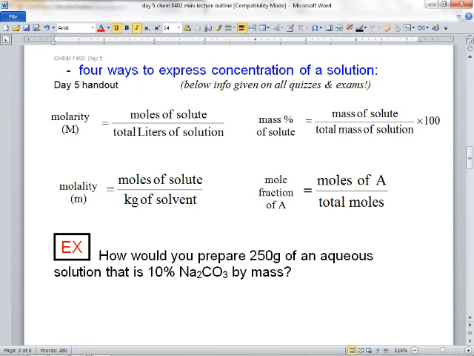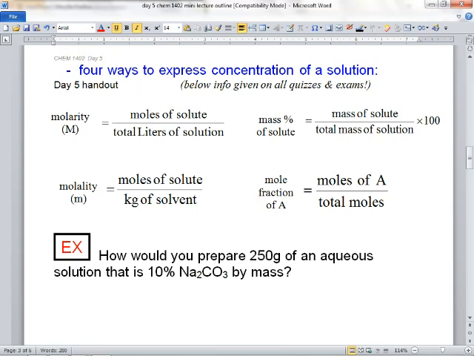So every single equation up here has 3 variables. So we're going to be doing all this homework, and someone's going to look really complicated. But in there somewhere, they have to give you how many of these variables. At least 2. If they don't give you 2, you can't solve for the third. So you just got to look. That's step 1, figure out which equation it is. Step 2, plug in the 2 things they gave you. It sounds a lot simpler than it is, but that's all we're going to do.